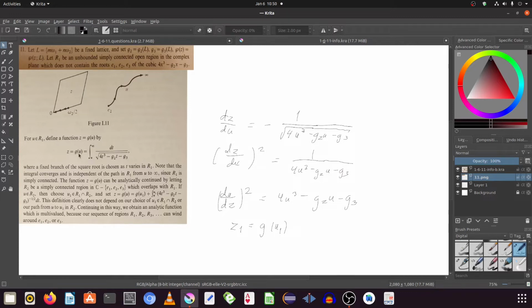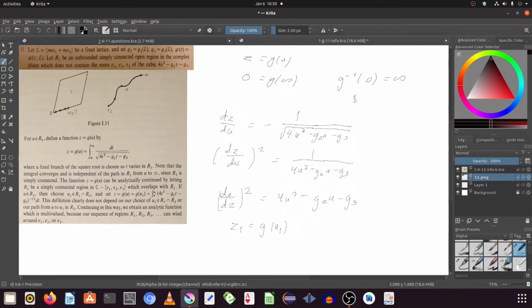If we let u tend to infinity, then this integral tends to 0, whatever the path may be. So if we have z equals g of u, then naught equals g of infinity. And that means the inverse function maps naught to infinity. And that's exactly what the Weierstrass function does.